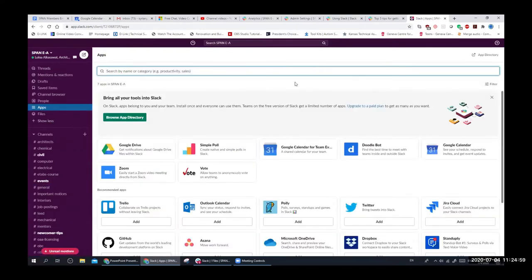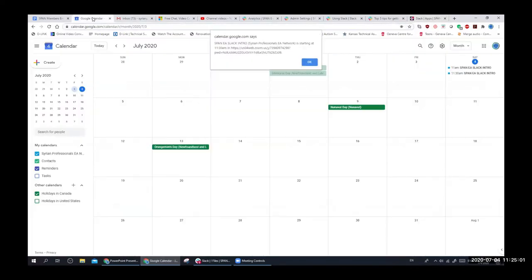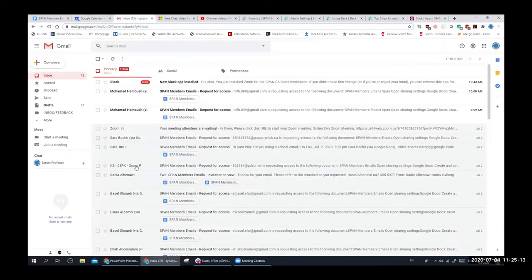It's also connected to the calendar. I can show you how. For instance, it can connect to your Google Calendar and it'll tell you that you have a seminar coming up with Span or not. It's connected to my Gmail. And once I have all your emails, I can email everybody certain information, or we can use Slack to get all that information.